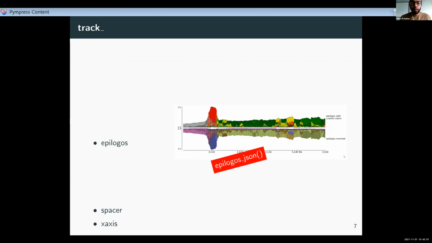And also this is another interesting kind of track. This is called the Epilogos. So Epilogos is a way to represent the epigenomic annotation, because mostly with the epigenomic annotations, you have some kind of frequencies or some kind of probabilities. So here, this diagram shows one of the epilogos for the chromatin states. The chromatin states are assigned to bins of the genome, and there is a probability for every bin for a specific annotation or for a specific function on the genome.